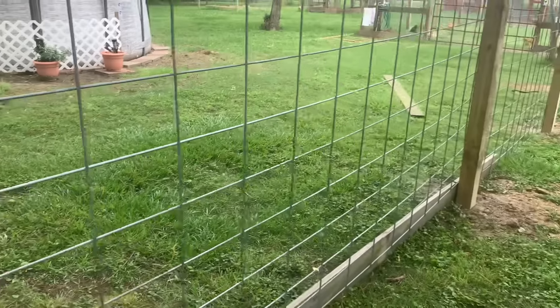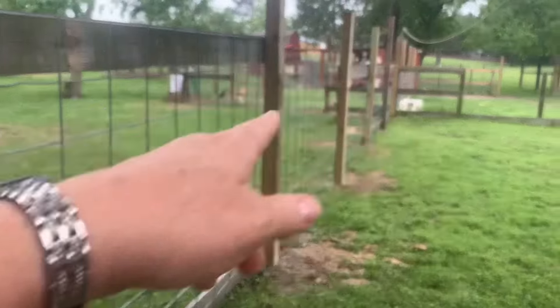I set these posts the day before yesterday — one, two, three, four posts. I did it slow; I'd set one, go sit down and drink some tea, then set another one. My hardest one was that tall one right there, a ten-foot one. That was an older one that had laid around. I've got a bunch of them stacked underneath the lattice — you can see one brand new one right there, still yellow. The others are gray. I've got two gray ones on the ground, one gray one next to it, and one that's been used and painted gray, but they're still good because they're actual four-by-fours.